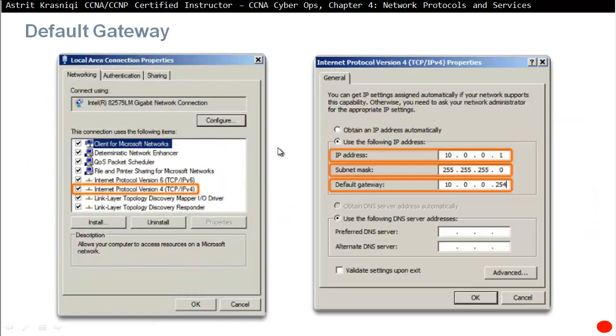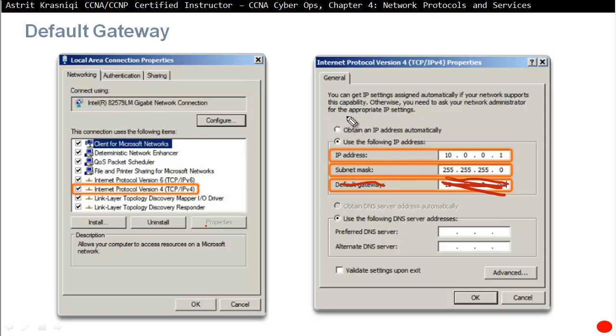So when we give an IP address to a device, for example 10.0.0.1, we also give it a subnet mask and a default gateway. The default gateway is only important if we want this device to access a remote device. If we don't want this host or end device to communicate with any remote networks, don't assign it. Then it's going to be confined to the local network. So we go to the local area connection properties using the control panel, and then we click here, and it says properties, and we open here.